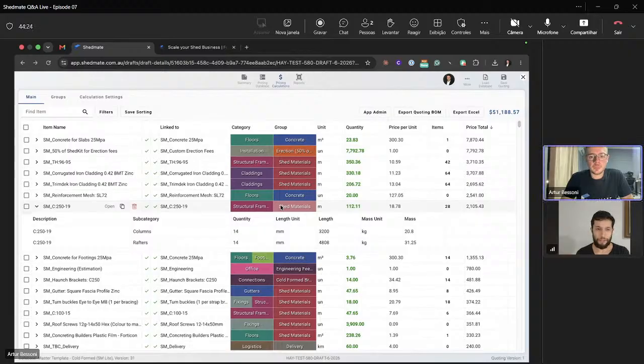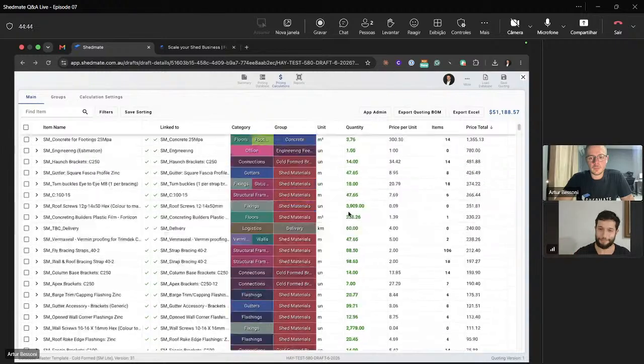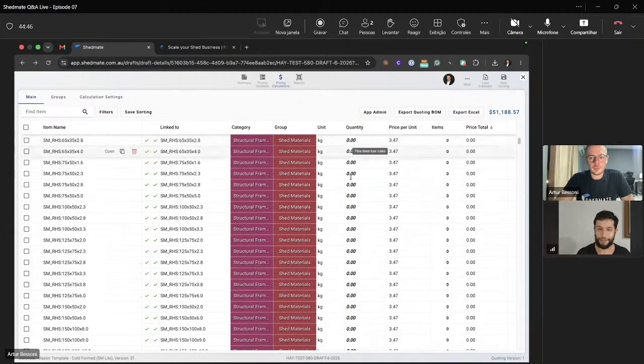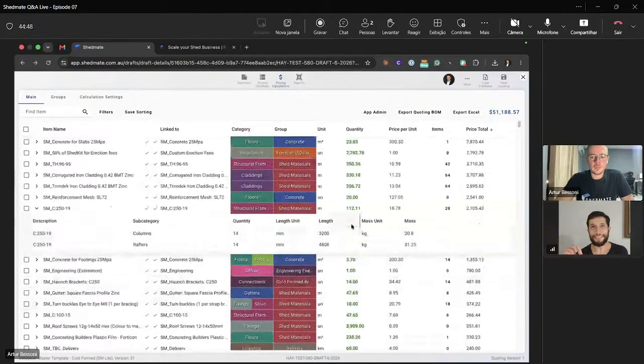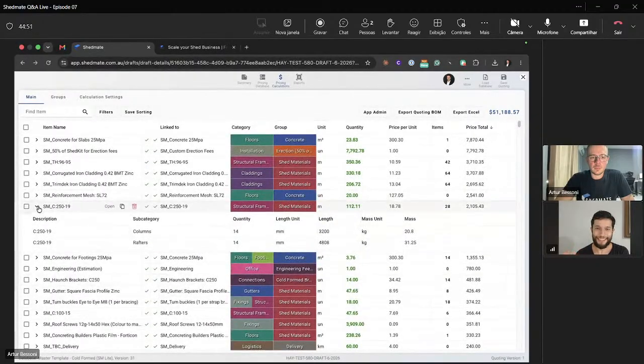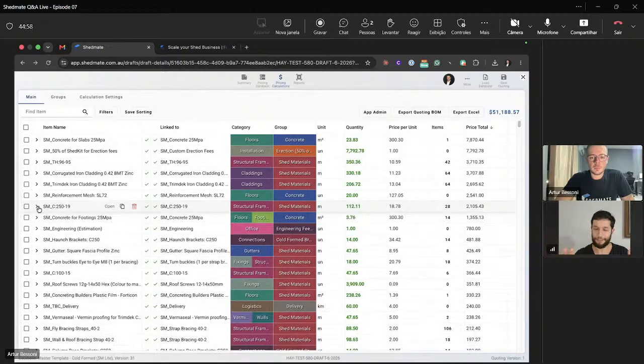And you can see that Shedmate has some colorful labels that helps a lot to identify what's what and where's the mistake. We can see, as an example, green numbers to say that something is being quantified, and another color to not quantify it. It's a dynamic spreadsheet, and not a static spreadsheet like the one that we have on our computer.